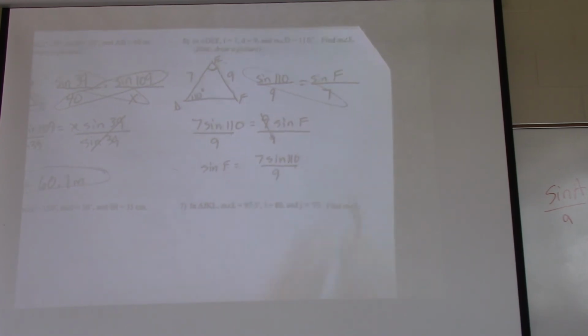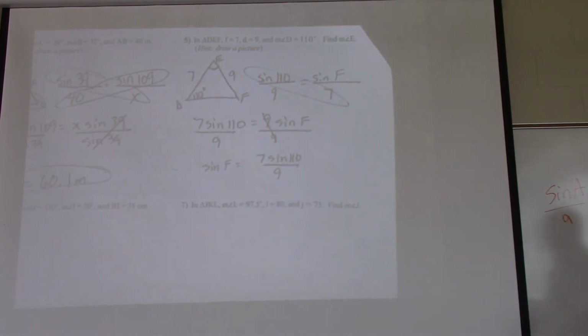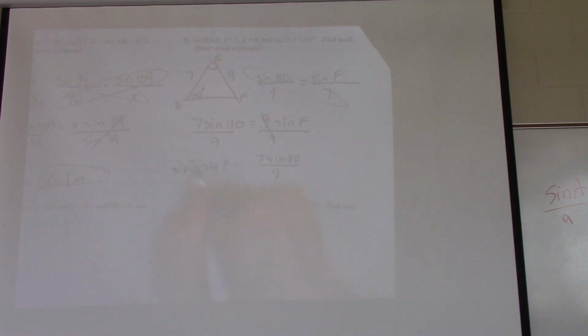Do you remember back to first semester? If I'm trying to find an angle with this trigonometry stuff, what do I got to use? Say it. It's when you change it to like the -1 thing. Remember the arcsine? The arccosine, that stuff? That -1 thing? That's the opposite of it. So for here, to find the angle, what I'm going to do is go sine -1 of this, which cancels the sines out, and I'll get f. I'm going to do the same thing over here, sine -1 of this entire thing.